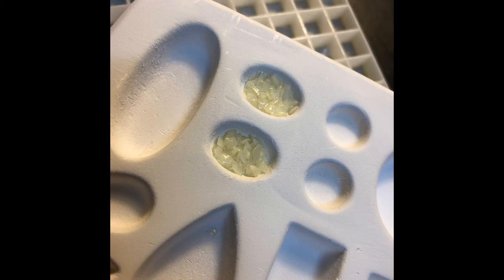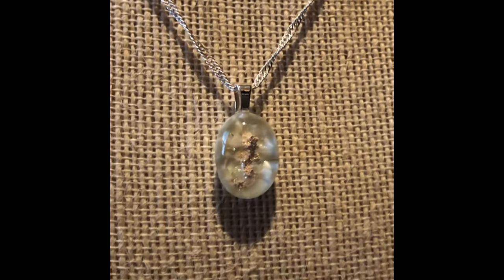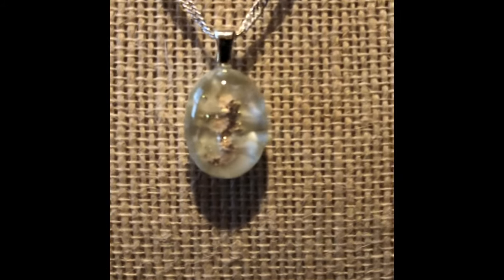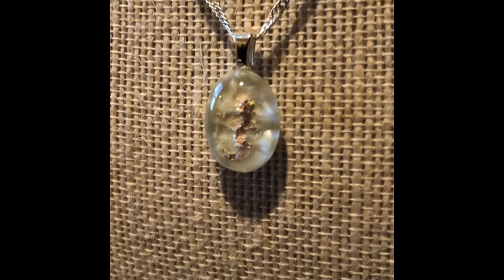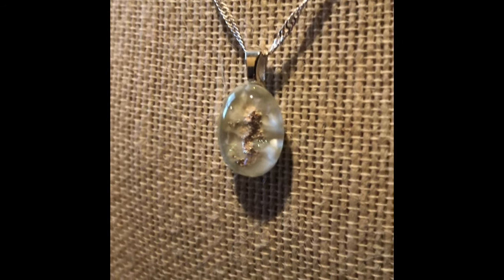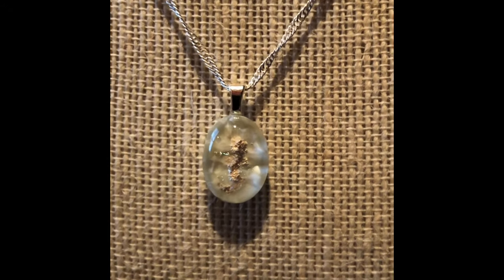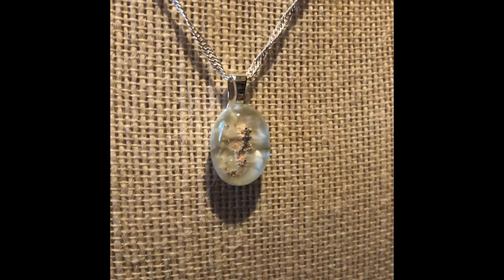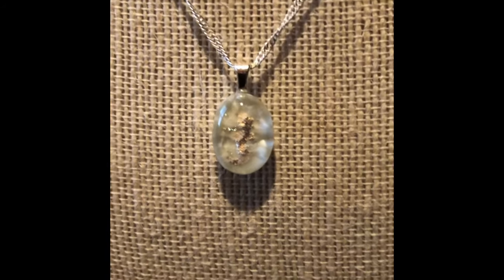Then I carefully sprinkled ash into the middle and made sure to keep it away from the edges, because I was afraid that the ash would not seal. And then capped it with the little bit of clear irid side down, and just a little bit of other clear frit to kind of fill in around the edges. And so this is the result. I'm not sure that you're going to be able to see all of that sparkle, but that irid did pick up a fair amount of sparkle here. So you've got the French vanilla pendant. The irid actually gave the ashes almost a gold appearance, or gold flake, really.